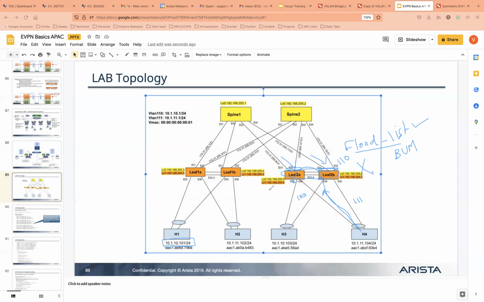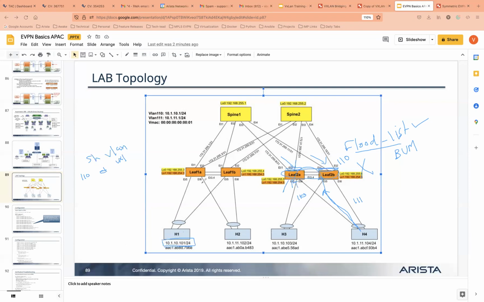So it will consult the VLAN table to understand on which port it has to forward this traffic. It will check all the local interfaces to flood the ARP request for VLAN 110, whatever Ethernet 1, 2, 3, and there should also be VX1.